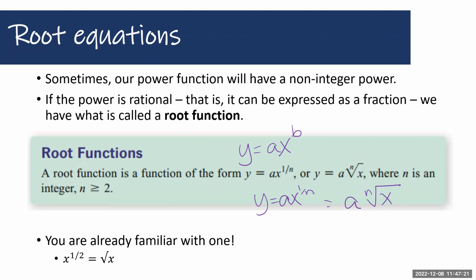The square root, like I said, is x to the 1/2. So technically speaking, when we write the square root of x, we're talking about that 2 there. Since it's the most common one that we see mathematically, we don't usually write the 2. It's mathematically incorrect, but we don't usually see the 2 there.